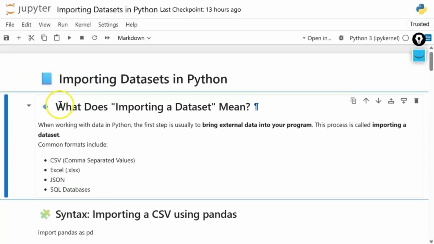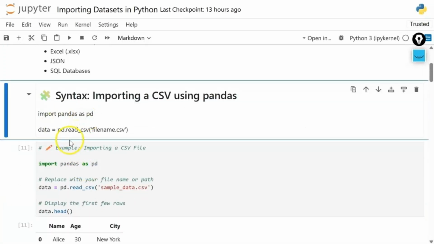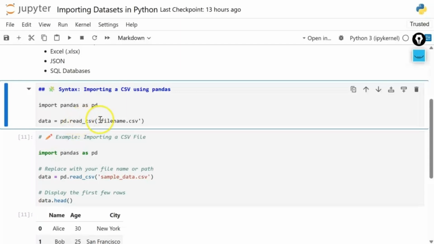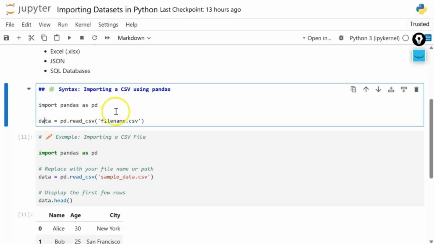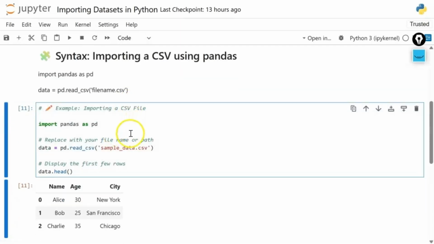For the CSV file, first we will import pandas. We will read that file and assign it to data. Here I am giving you an example. First I am importing the library pandas, then this is my dataset, sample_data.csv.